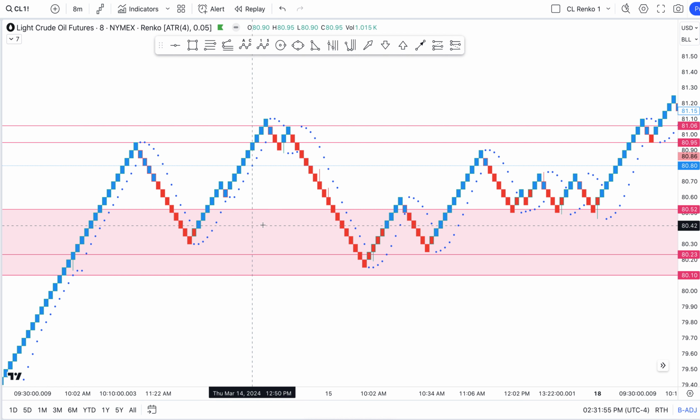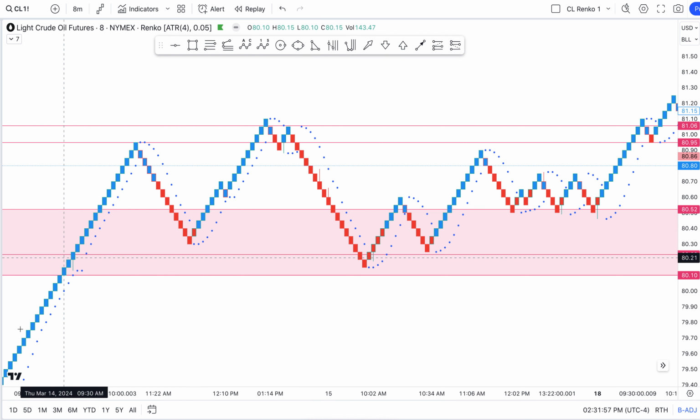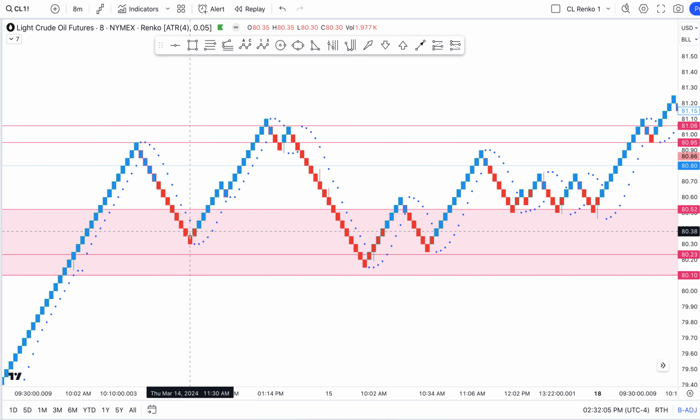So here's the rules part of it that I like. In this example, price came up. It got above what I consider to be support, an important level. So I consider this to be a back test. Just in this example, let's say I wanted to get long. As it's coming back for a back test, I want to get long. Boom, here's an area that's interesting.